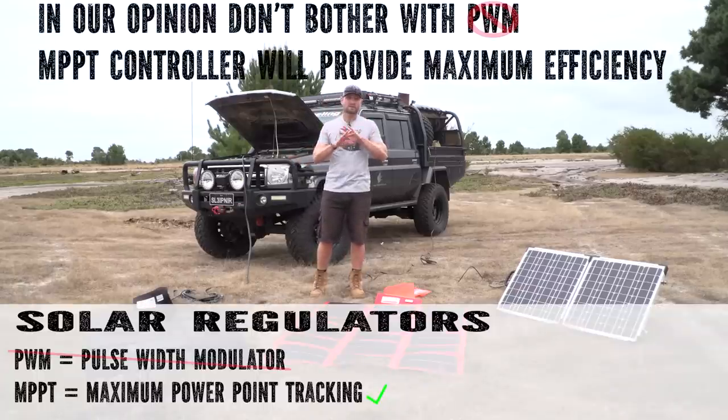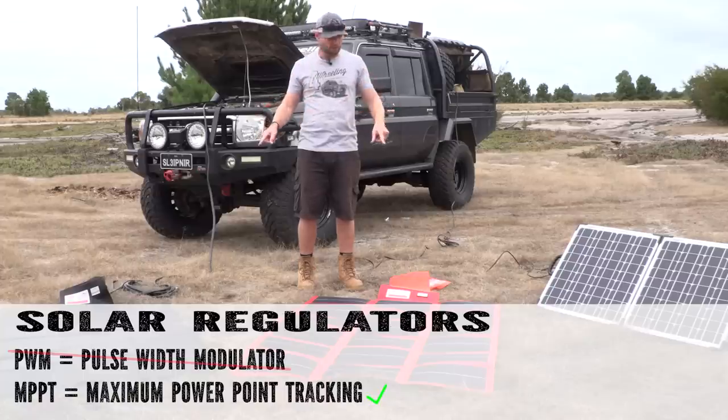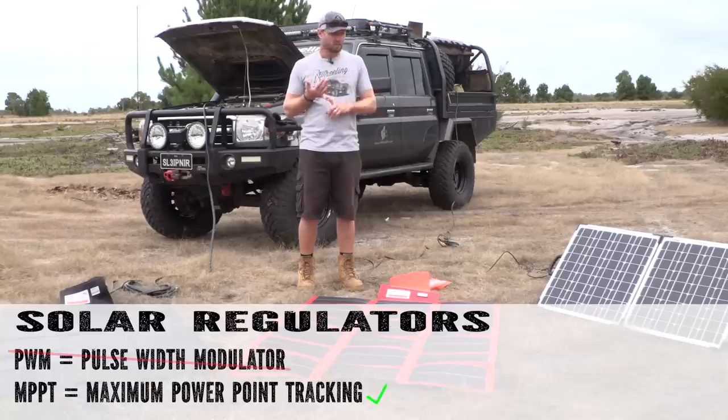I'm not going to go into the full difference on them because it's very technical. You can research that yourself. But if you want to take my word for it and maybe research it afterwards, MPPT is the way to go. Basic difference is, without getting into it, an MPPT controller will give you much more bang out of your blanket or your panel. It will give you more energy out of it, more amps. A PWM will actually almost halve the efficiency of the panel, of the power coming out of it.